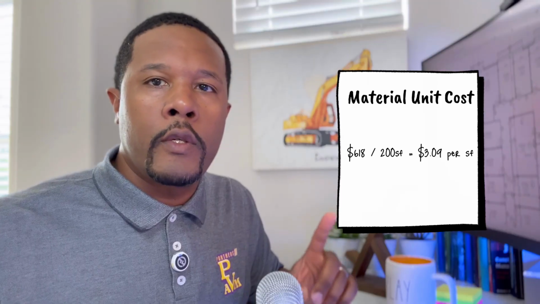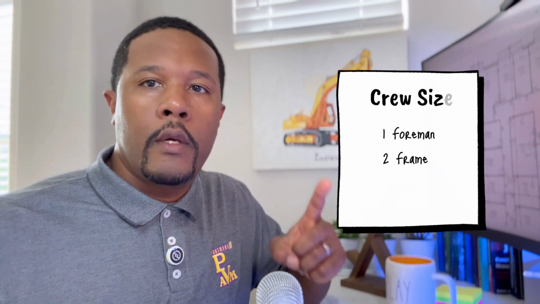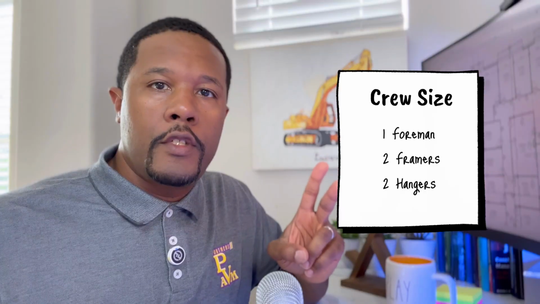Again, only for material. We still need to find some guys that are going to assemble this thing and figure out how much that's going to cost. So let's talk about the labor. And this is where a lot of estimators struggle, especially if you're new. Drywall and framing is a production-based thing. So we need two things. First, a crew composition and a production rate. And that may look like this: 1 foreman, 2 framers, and 2 sheetrock hangers.